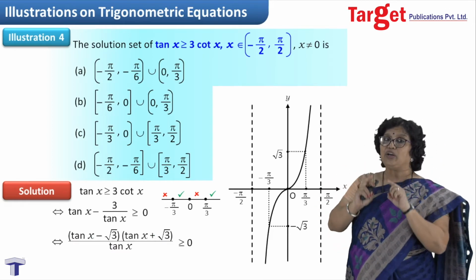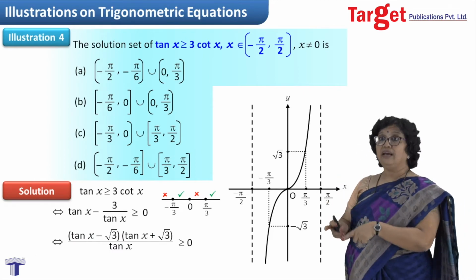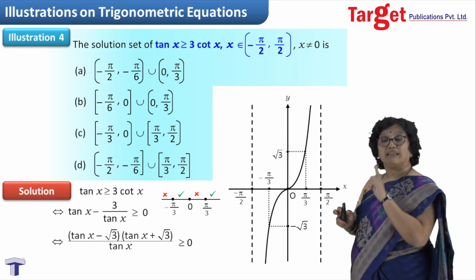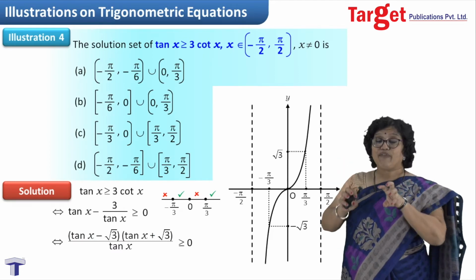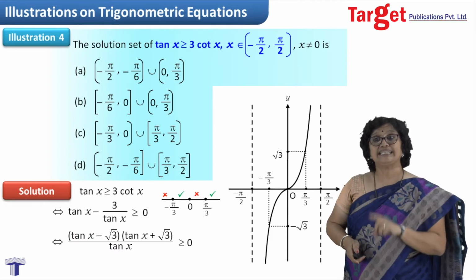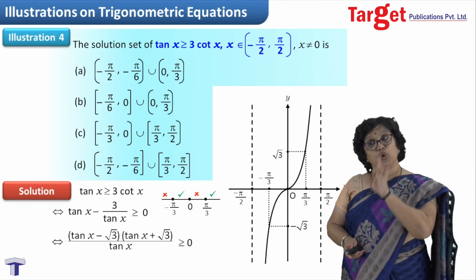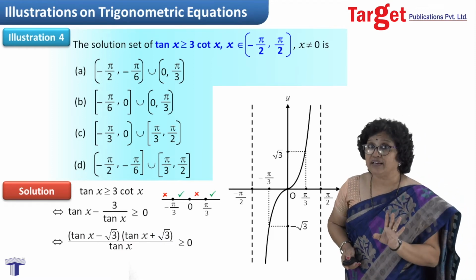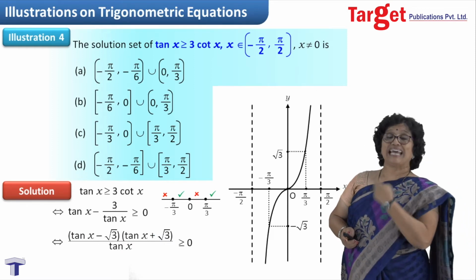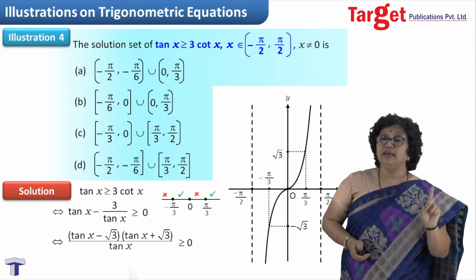I am trying to club three things. One, that inequation written. Second, the graph part. And third, that method of intervals, what you have learnt in linear algebra. And from there, I get my solution set as x between minus pi by 3 to 0, union pi by 3 to infinity. I'm clubbing three things here. One, the inequation. Second, the graph. And third, method of intervals, what you have learnt.